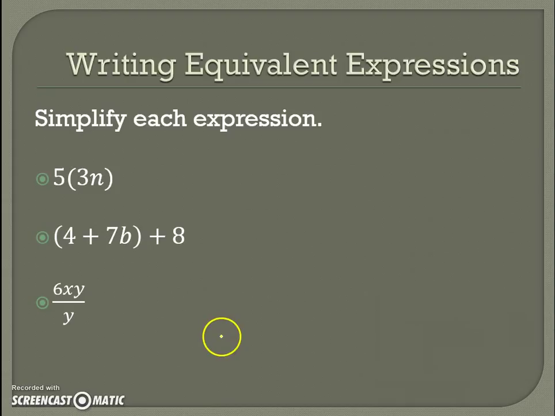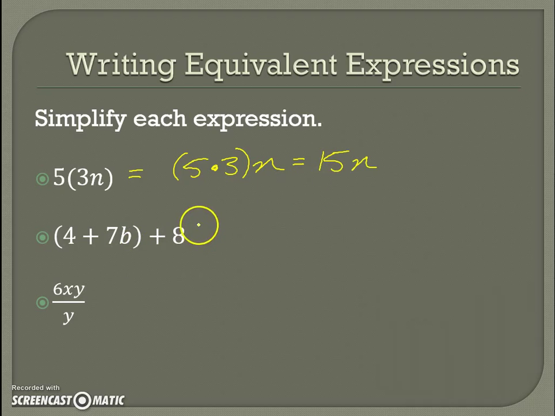All right, so writing equivalent expressions. So here I have this first problem. You'll notice that I have the 3 and the n grouped with the 5 on the outside. Using the associative property, I could simplify this expression by changing the grouping around. So I have the 5 and the 3 now grouped together. I can't multiply 3 and n. It just stays as 3n, but I can multiply 5 and 3. And that's why I would change that order. So here, this would simplify to 15n.